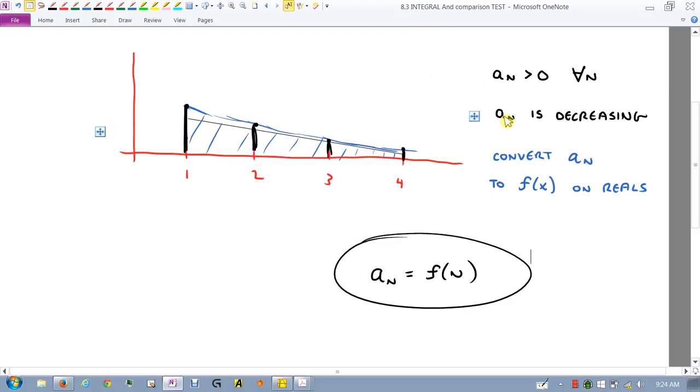they're converting the sequence to a function. So it is implied here that f of n really means like f of x. They're extending it to all the real numbers instead of just the integers. And they say, next part, part 1, converges if what? If the integral from 1 to infinity of the function of x dx converges. So that's what I was just saying. If that area under there is finite, then that means that the original series converges.